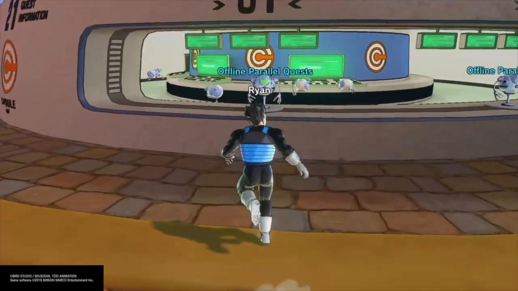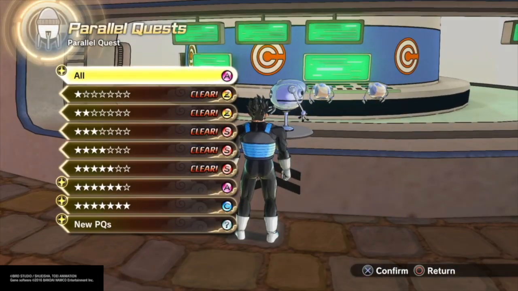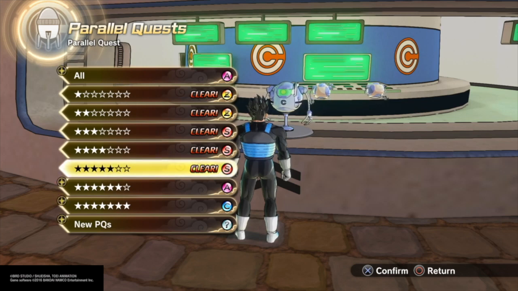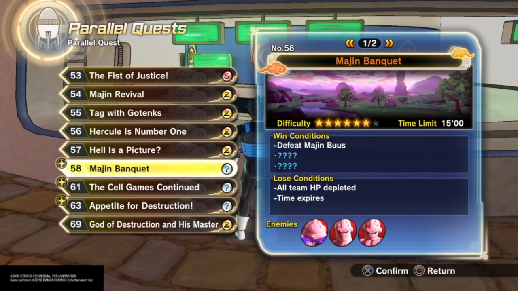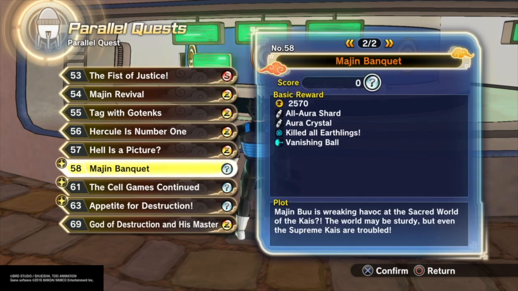Guys, let's try out Super Saiyan Blue in the next quest. Now we can pick our assists as we want, since we already got the skill. So let's do mission number 58 now, Majin Banquet. It's against Super Buu, Majin Buu, and Kid Buu. Basic reward is 2570 Zenny, Aura Shard, Aura Crystal, the Super Soul, and Vanishing Ball, which is, I believe, Kid Buu's super move.